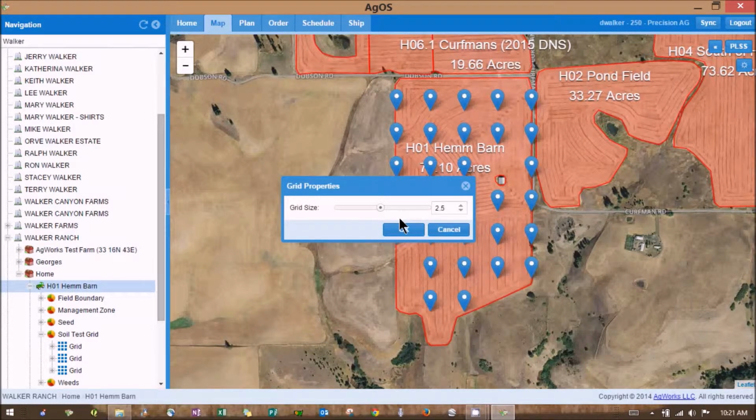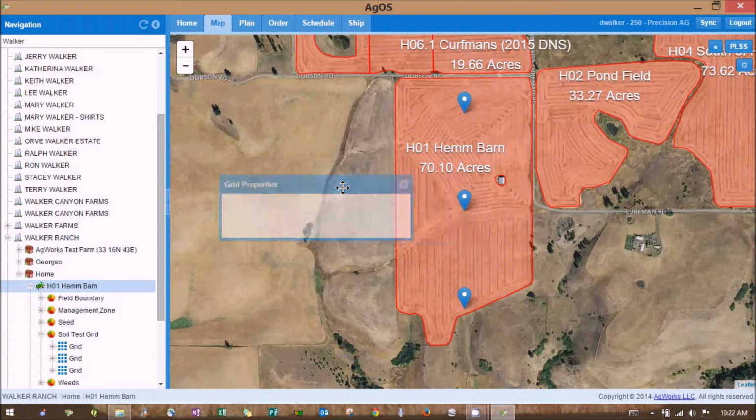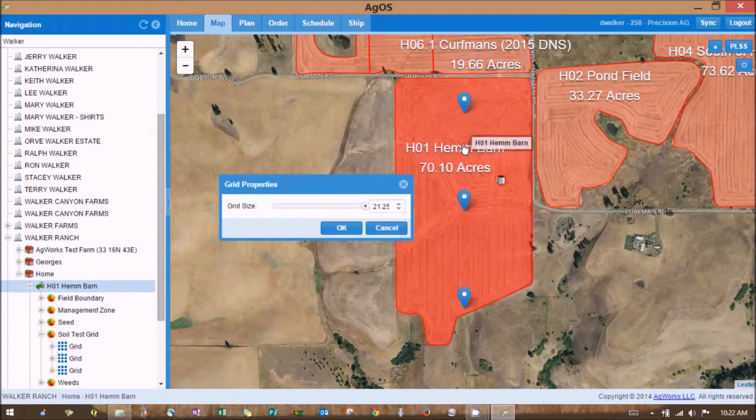Generally, that helps us, but it's kind of cumbersome and slow. You still have to go in and delete the points one by one. A trick I learned the other day from Cody Appleford actually was you hit this up arrow and it'll just migrate the points out of there. You don't have to click them out like you would before. So once you get to whatever grid size you want, like if I want only 2 points, I just did it there, or 3 points. I can see them right there.